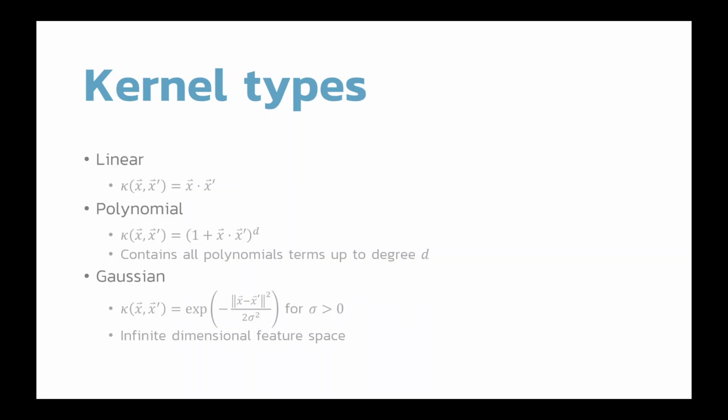All right, so what are the types that you can do? First, if you do a linear model, this is no conversion, no projection at all. But you can choose a polynomial space. That means you can have a polynomial with the degree of d. The higher the d that you have, the higher the dimensional space you are using in the polynomial projection. But this is not even the famous one. The most used kernel is called the Gaussian kernel.